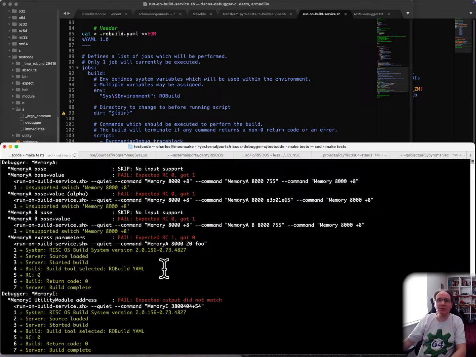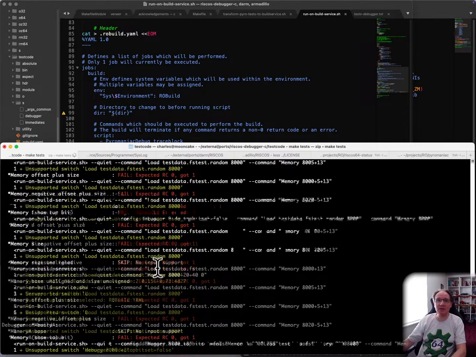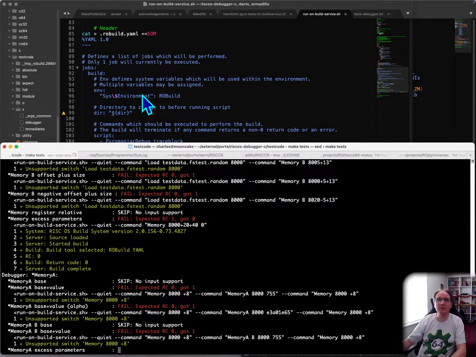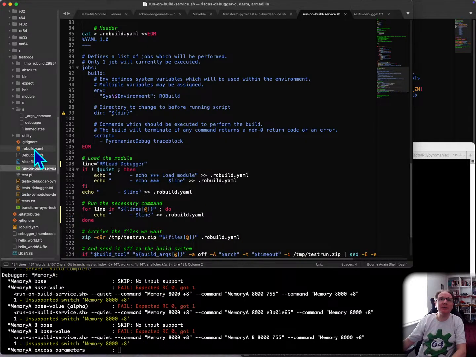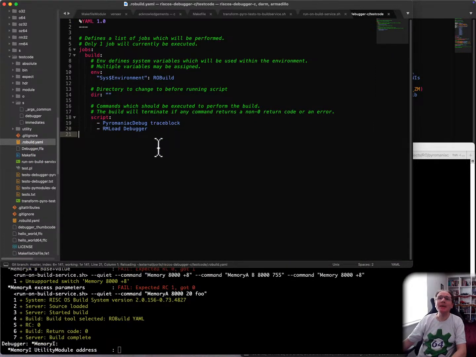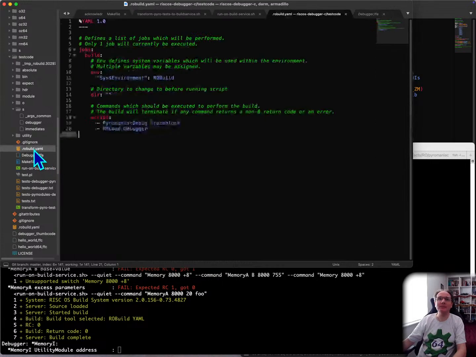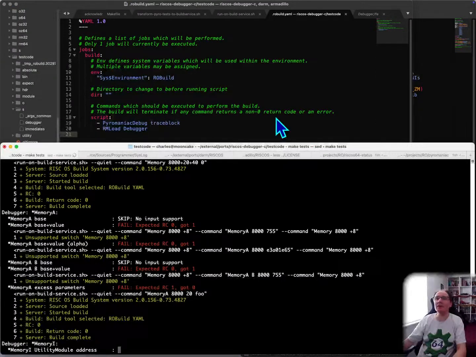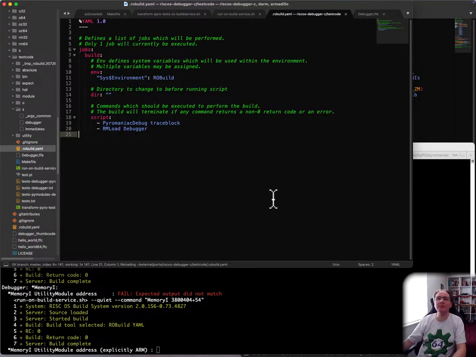They did actually do something, which is quite nice. I mean, it doesn't look like it's the right thing, but it did do something, which is good. Have a look at the row build file there. Yeah, because it's just loaded the module and then it's done nothing else. That's why it's not doing anything. That's curious, isn't it?